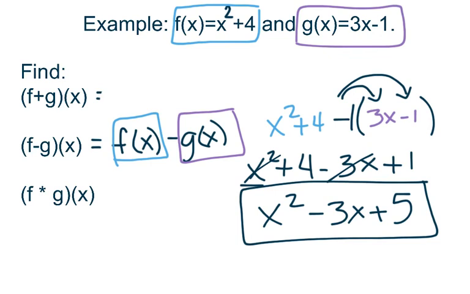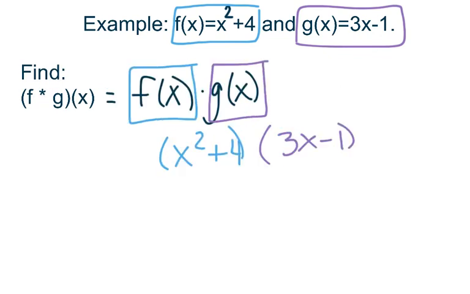Alright, so hopefully you got that right. I'm going to erase it. So in this example, we're going to do f of x multiplied by g of x. And I'm going to put these in parentheses because that's the entire quantity being multiplied to the next quantity. I'm going to use some different colors just to denote some stuff.